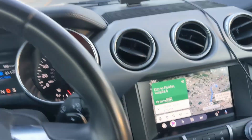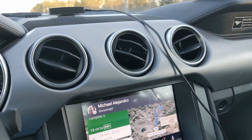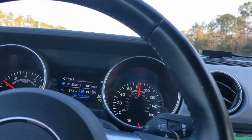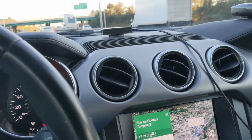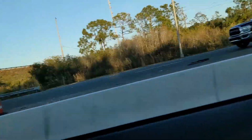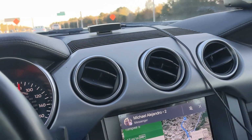Trash. What's up, y'all? This week we are testing out a 2020 Mustang EcoBoost Premium, meaning it's got AC seats. The interior is still very chintzy and plasticky, and if you can hear the wind noise, you know it's a freaking convertible. I hate convertibles, especially if you gotta drive the highway with them at 80 miles an hour. This convertible is particularly bad, I'll show you later, but if you don't manually grab the windows and yank them into the right positions, it has over a 1-inch gap right here between where the two windows come together, which is just hysterical. But in true Ford fashion, it is cheap, it is kind of quick, but man, the interior is just freaking terrible.